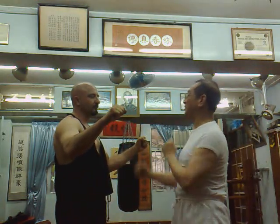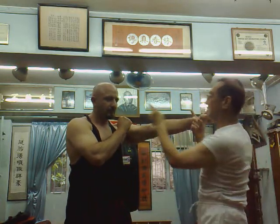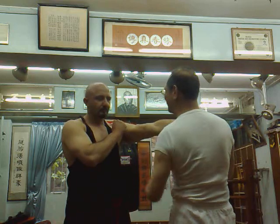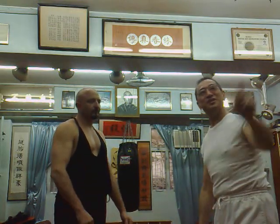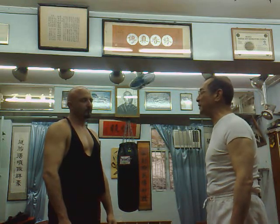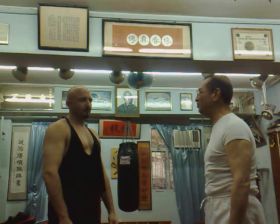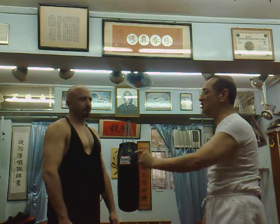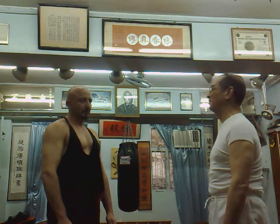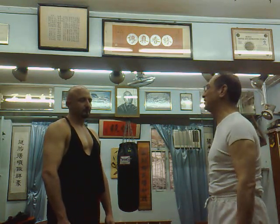We only trace after your point. If you give me a punch, like a jab or something like that, I don't care about your hand. I don't care about your point push. It's nose to nose. This is the Wing Chun way — actually a very special and unique way in Wing Chun. Because we don't trace after the hand, we trace after the body push. It's nose to nose.